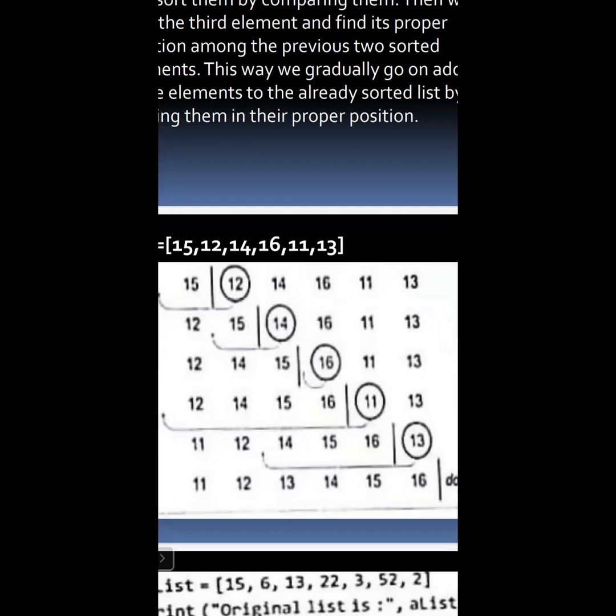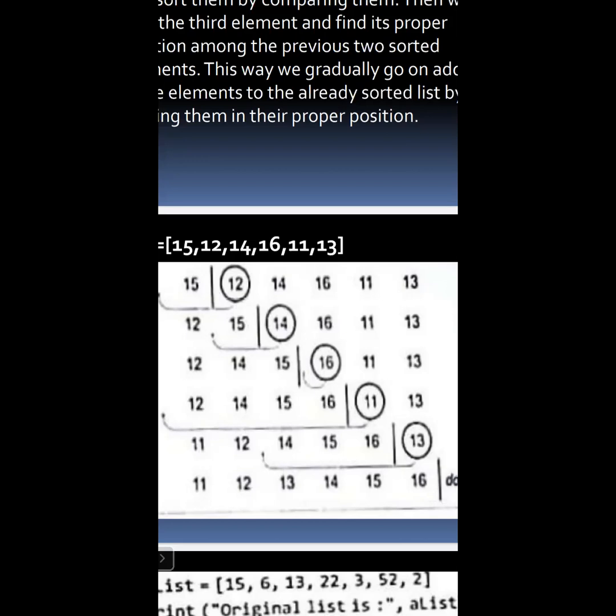Again, 11 want to compare with 15th element. That is the previous element. I already said in insertion the element will be checked with the previous element, or left side element. Then 11 will compare with the 15. 11 lesser than 15. Condition true or false? True, sir. Then it will be swapped. Now 11 will be in the 15th position.